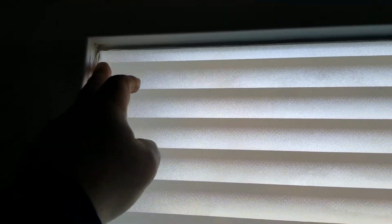The second way to install it is basically do it like you would do window tinting on a car. You would cut a piece of this window film larger than the size that it needs to be. You would get it put up there, and once you get it in place where you want it, then you would come back and cut the edges with a utility knife or an X-Acto knife or a single-edged razor blade, just whatever you have, and then it's a perfect fit.